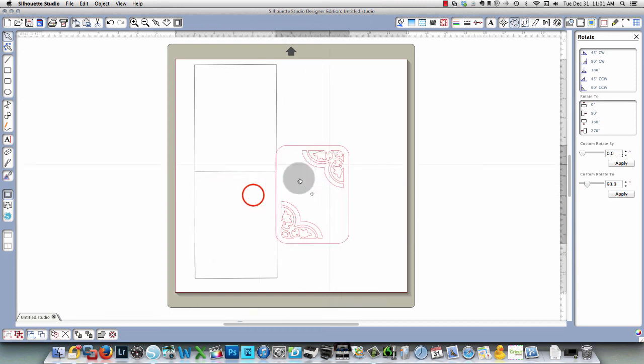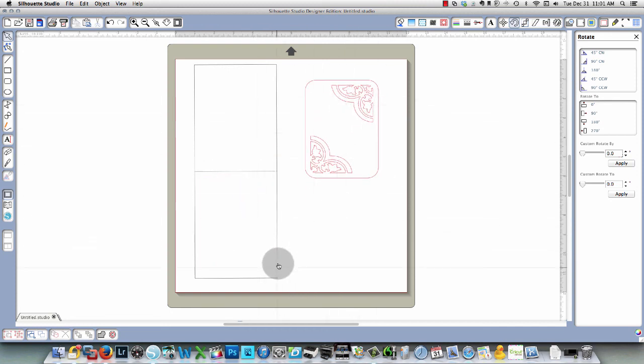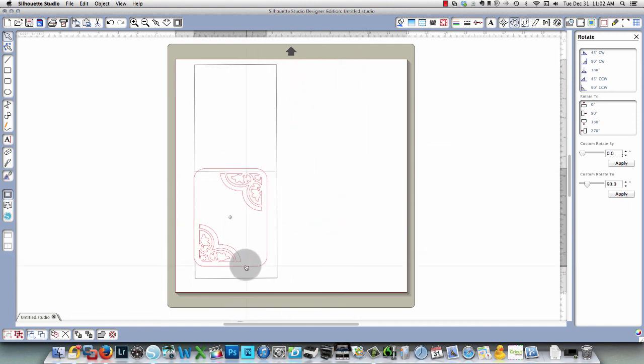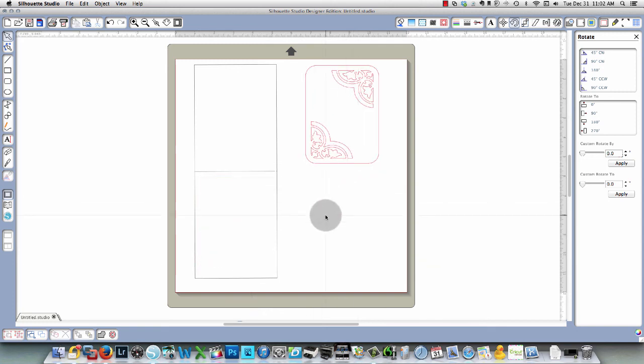So you would be able to cut this out in another piece of cardstock, or you don't have to cut this with your Silhouette because you can just use your trimmer to cut a card base. But you know that this will fit on your card front because you've measured it over here. And then all you do is attach it to your card when you're done. So those are the things you asked me for, and I hope this has been helpful.